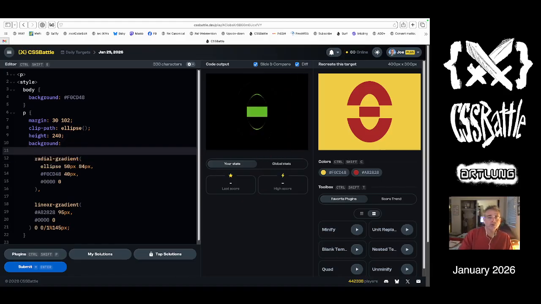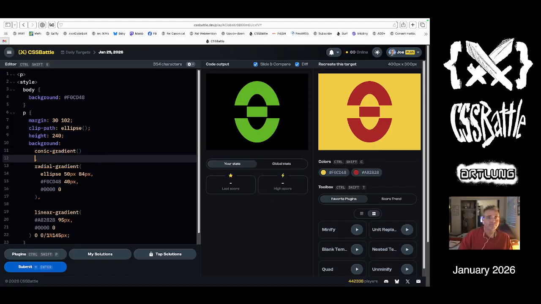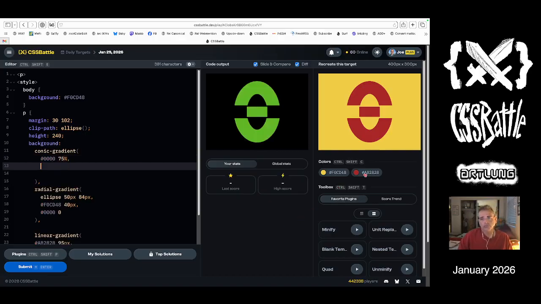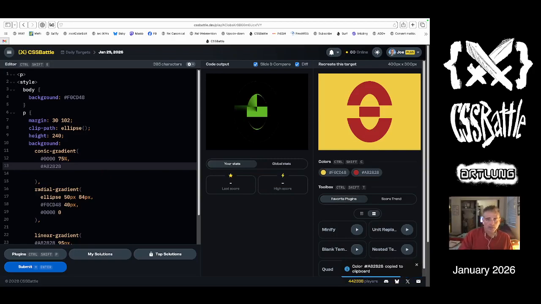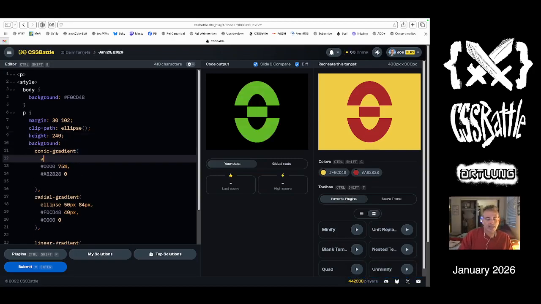I'm going to now do the top square part. So I'm going to do conic gradient, or the topmost rectangle, conic gradient. This is a tricky one, but we are not scared. Why would we be scared? Transparent 75%, and then the red color 0, and then we need an at value that makes sense. At, what is it, 80 pixels by 40 pixels or something.